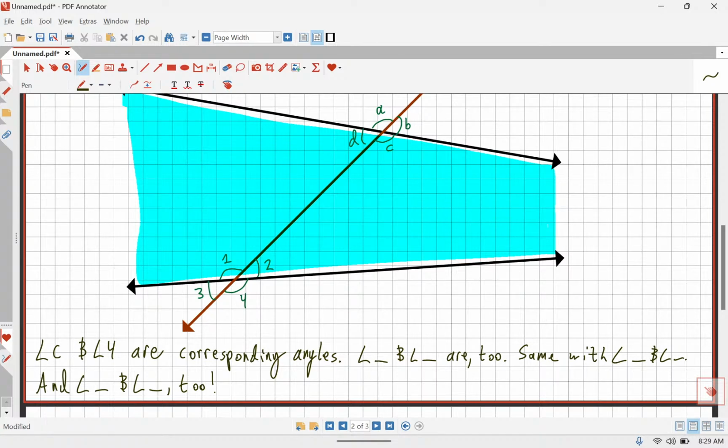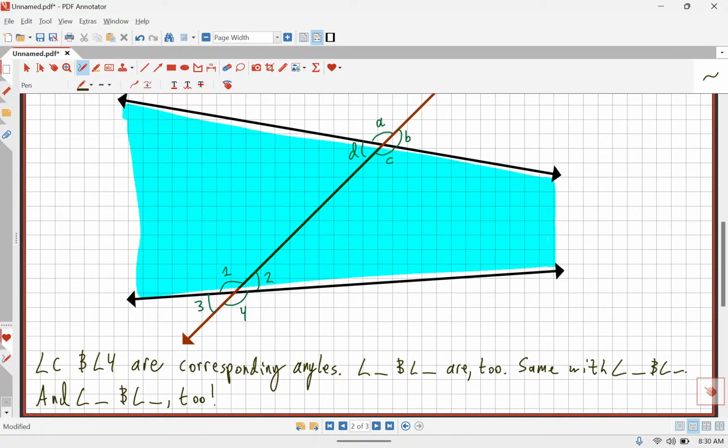Aiden found the first one, which was C and 4. Michelle, did you see one that you think is corresponding as well? Because I saw you had your hand up. Which one? D and 4 is the forbidden relationship. When I say teach, I want you to say, okay, if angle C and angle 4 are corresponding angles, which other 3 pairs of angles do you think are corresponding? Teach, teach! So D and 4 is the forbidden relationship. Yeah, C and 4 are corresponding. That's got a special name. You think you got one? Let's see.